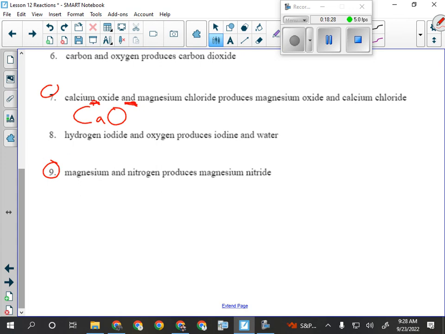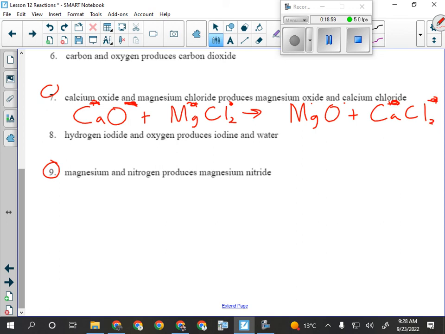Okay, and it's going to react with magnesium chloride, Mg with Cl. Is that dropped and swapped correctly? It's not. Okay. So this is a 2+, this is a 1-, MgCl2. All right, that's going to produce magnesium oxide, MgO, -2 +2. Is that good? It is. And calcium chloride, CaCl, -1, +2, CaCl2. Okay, this is why you got to get super quick at being able to do those formulas for the compounds. All right, what kind of reaction is that?